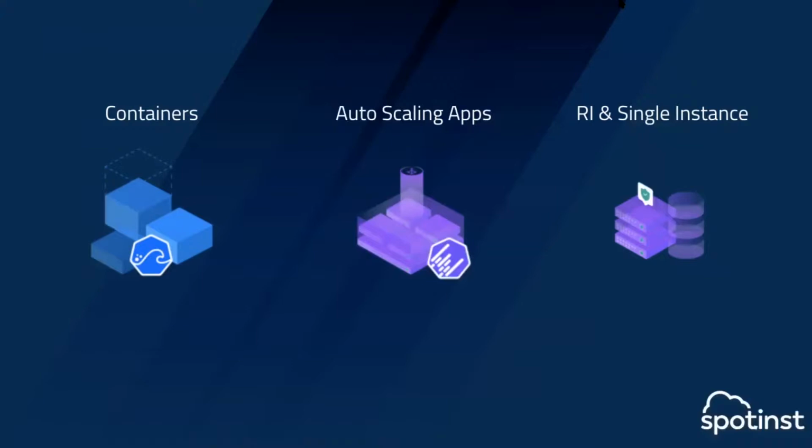But when that reserved instance expires, a spot instance is the least expensive way to pay for EC2. So we will do the same graceful replacement of that on-demand instance with a spot instance that we would do in the case of a spot interruption. As a result, you can easily transition to using our service and using spot instances despite having reserved instances in your account today. That's a broad overview of what we do as a company.